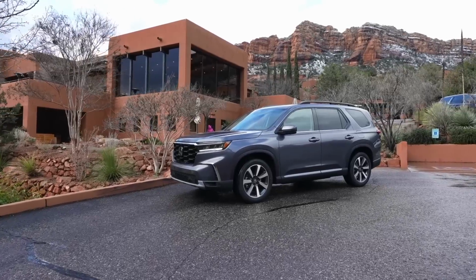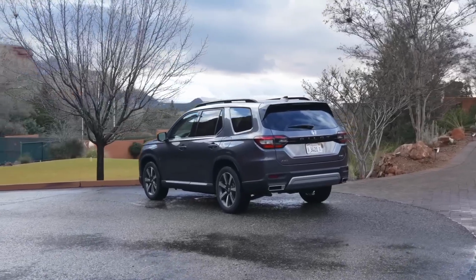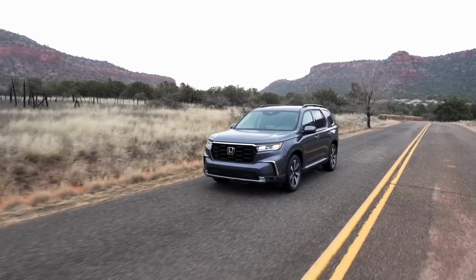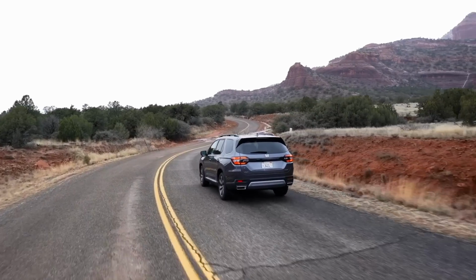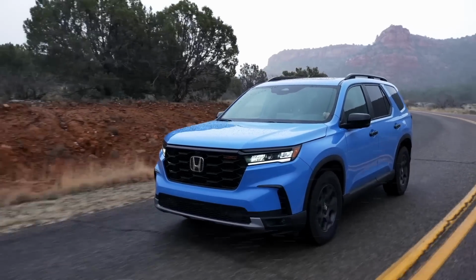But in terms of which one actually still feels really natural, progressive, balanced and easy to drive, I think that award goes to the Honda, because this Pilot feels like many other proven Honda products from the past. It just feels right. The steering is not too heavy, it's not too light, and it has just the right amount of road feel, and I really enjoy it. I think it's one of the most balanced cars out there. So I love the engine, the transmission, as well as the steering feel, because it just feels very organic to me.